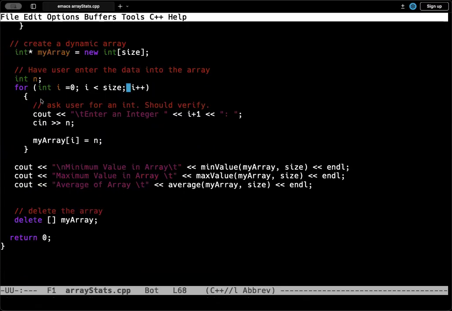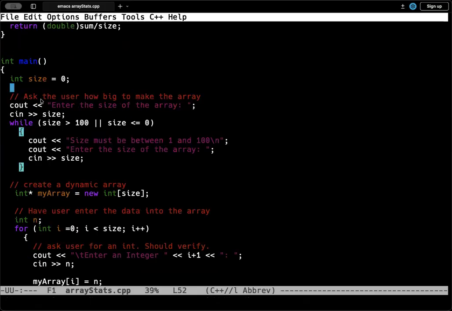So if your arrayStats.cpp looks a little bit different from that, it's not a big deal, right? There are lots of options here. And for this first exercise, if you didn't do a dynamic array, you just assumed the size, or if you hard coded the values or whatever, it's not the end of the world in this one. I'll be lenient on this first one. But in general, try to learn to read the assignment more accurately.